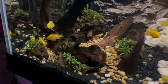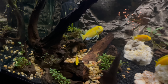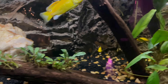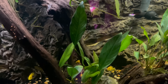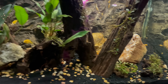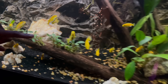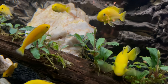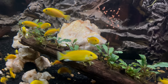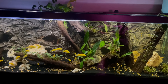The plants in here are various vals — vallisneria — and a couple different types. There's also some anubias, I think anubias hastifolia or something like that. One of the vals is actually starting to flower right now — you can see it shooting some flowers over here. Another one flowered earlier and the flower went away, but it's exciting. That's how you know they're doing good in this tank.